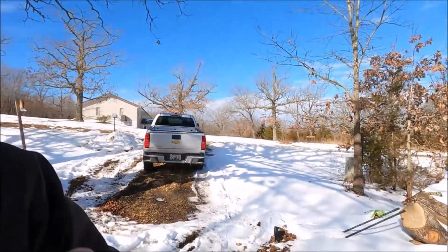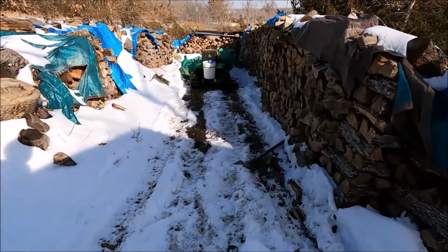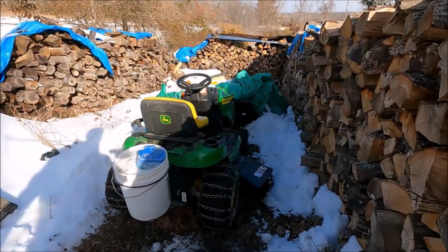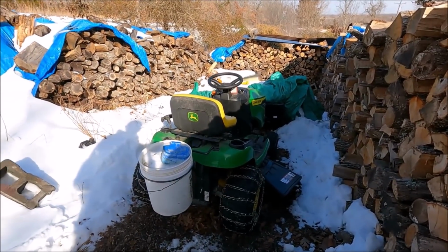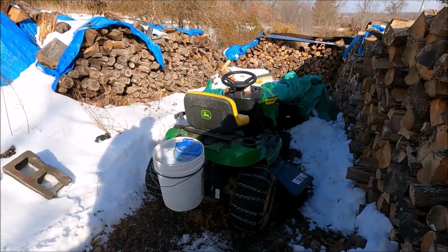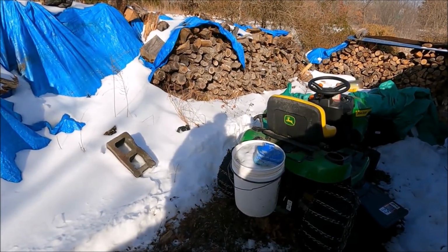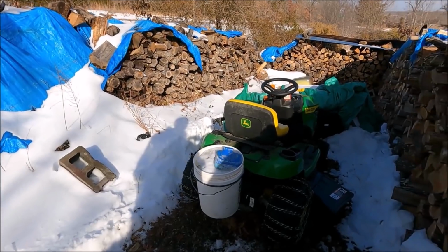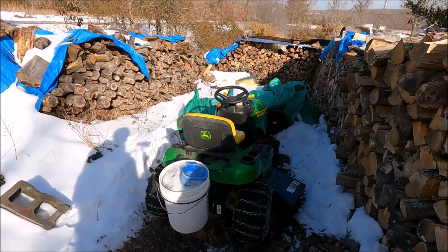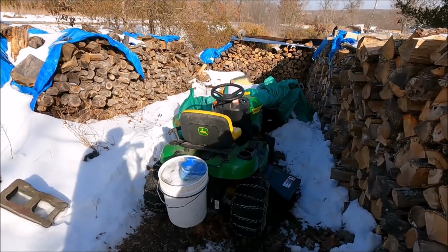I showed you this the other day. The lawnmower kind of plowed some snow with the mower deck. It's got the chains on the wheels of the lawnmower, and it really did a fantastic job doing that. I mean, it didn't scrape it down to the dirt, but boy, it sure did go right through it. And of course, I got the bucket holder, so I got 40 pounds of weight on the back. I can't get the tarp back over the lawnmower because it's so full of snow. It was hard to get off, but it's so full of snow I can't get it to wrap back around, so I got to wait until that melts out a little bit.